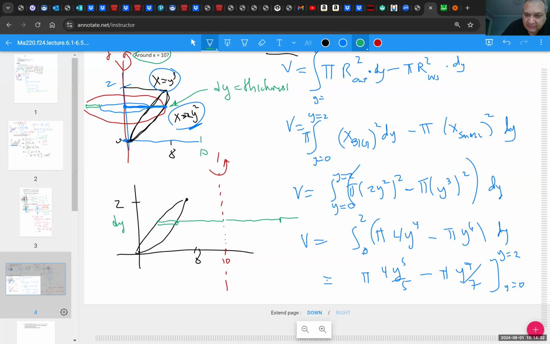So my rectangle goes like this. The inner part of the rectangle has to be the same distance. The outer part has to be the same distance. And then get rid of all these sight lines here. So that's where my image of my little rectangle slice is. And then I'm going to revolve it around. That's my disk with a hole missing. So I'm going to do pi r squared minus pi r squared, and that will give me the volume.